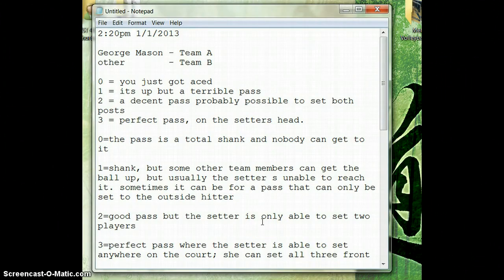Let's also briefly look at the configuration that I have. In the way we are collecting data, we have a team A and a team B. Team A in our case represents George Mason always, so make sure whenever you're collecting data, if you type A pass, it's passed by a team member from George Mason University. Team B represents the other team. In the men's volleyball case, that would be Penn State. For women, it might change. So make sure you're aware of that, and you always keep that consistent. It's very important.